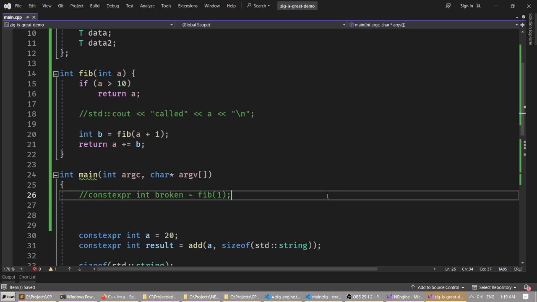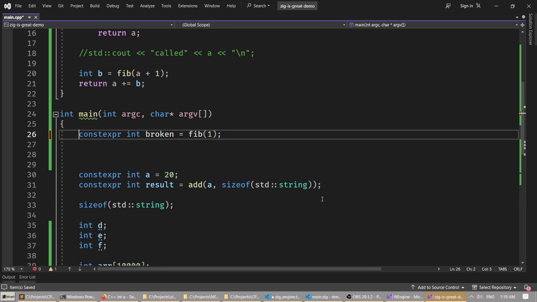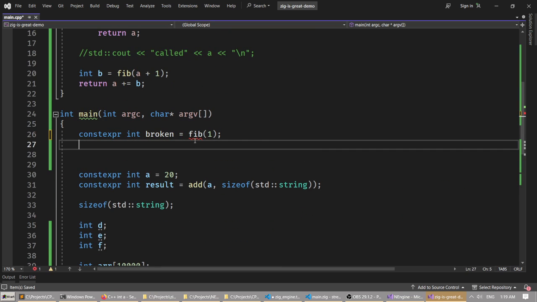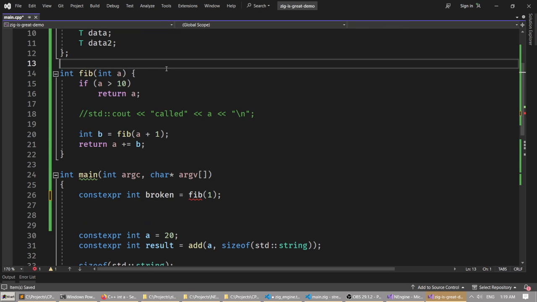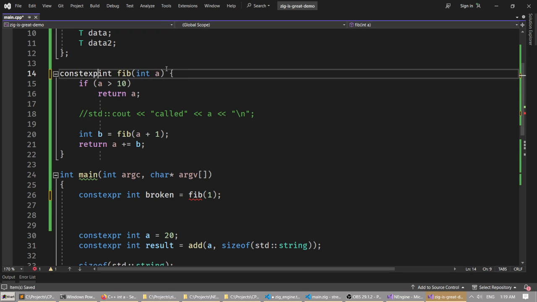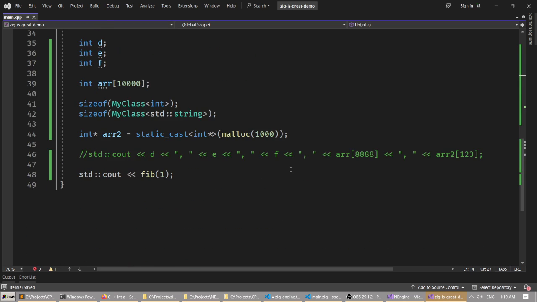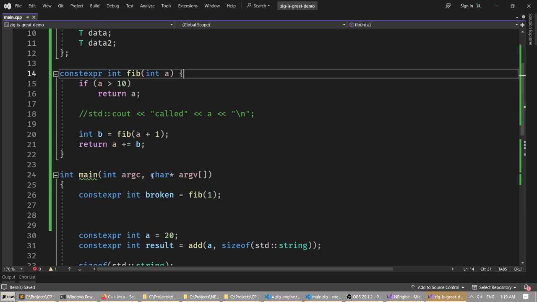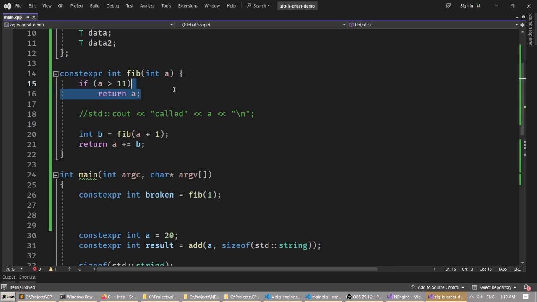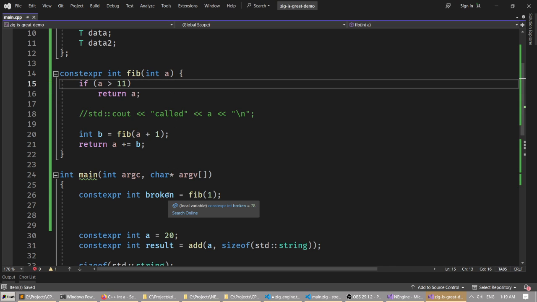So let's try what happens now if I do this. It still complains about... must have... oh yeah, this is because I removed constexpr. So it does work, as we can see with 1. And it is going to be 66 at the end. So if we put this to more than 11, it's 78.